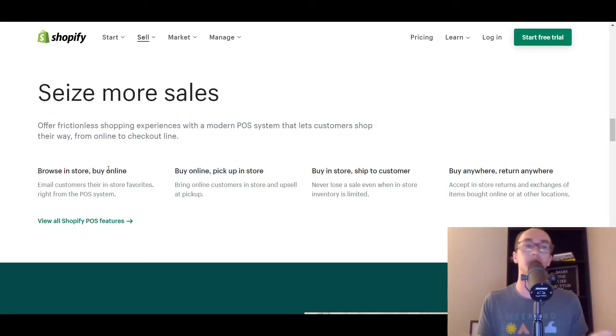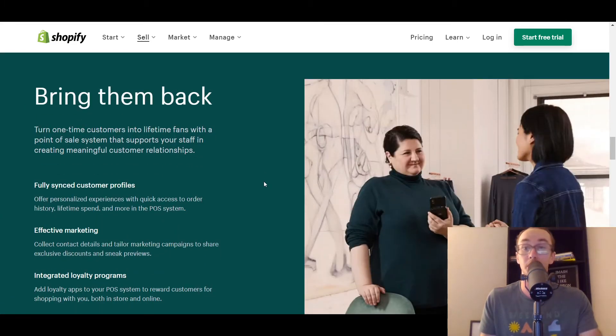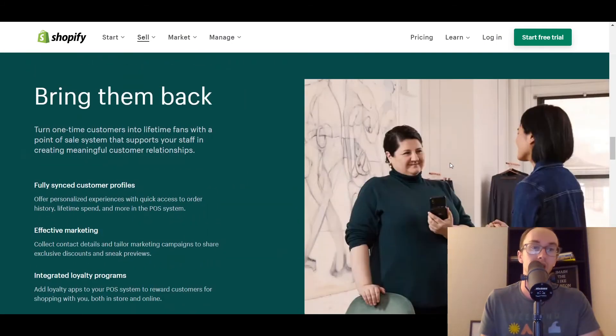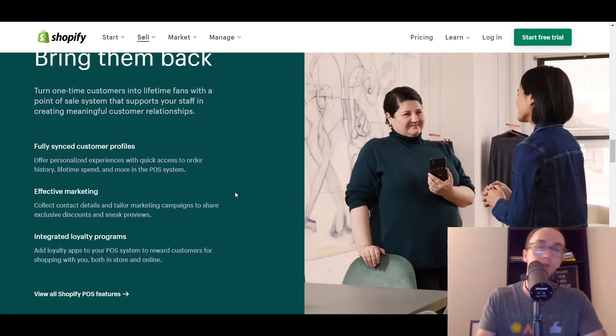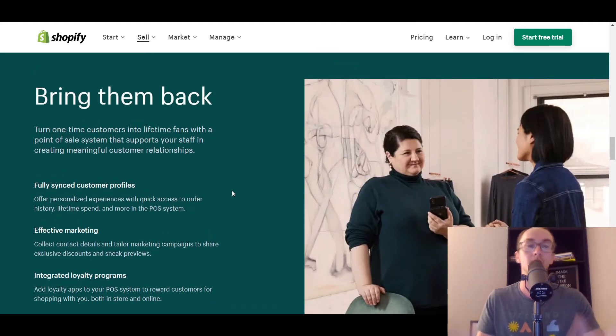Especially for people in physical retail stores — if you're doing pop-up shops or any type of system where you might want a physical brick and mortar location — you want a point of sale system, and you can track all that data and put it all together, which is really nice. They also have a variety of customer profiles that you can set up to do better marketing and loyalty programs, whether customers come in store or order on your online website. It really syncs the two together, better than most of the platforms mentioned in today's video.